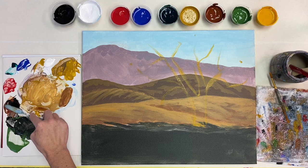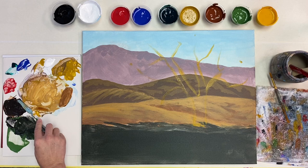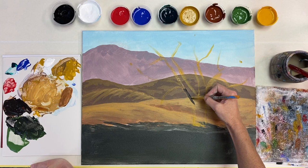It's a real dark color. So the tree trunk is going to be very dark at first. We're going to make it lighter though. Don't worry. Okay. So I'm going to use my small brush again, just so I have a little bit more control over it. And I'm going to now paint in the tree.